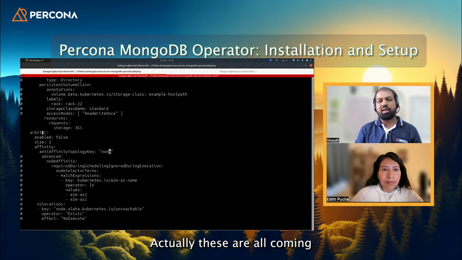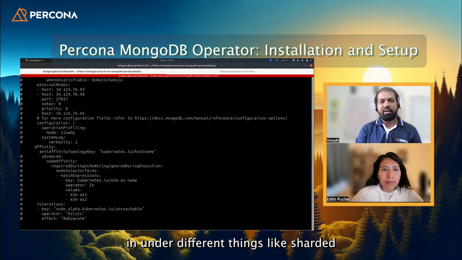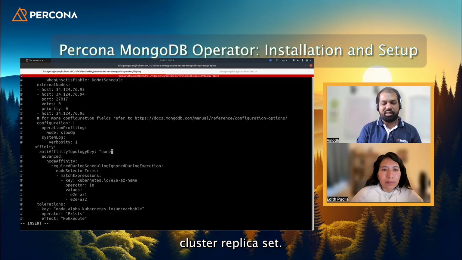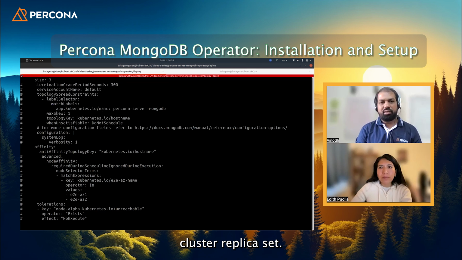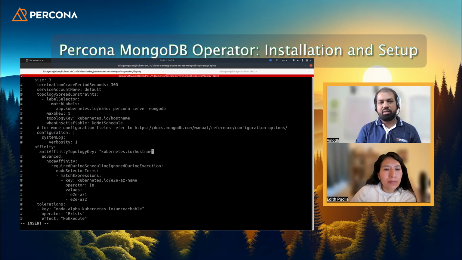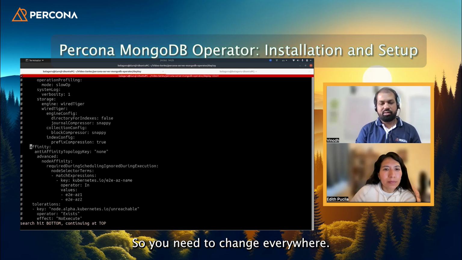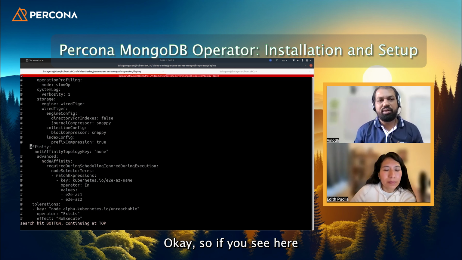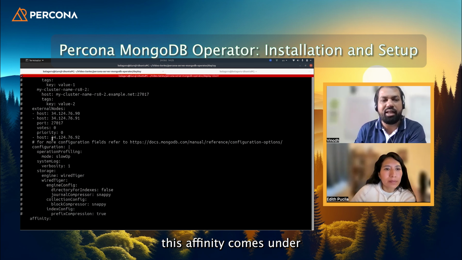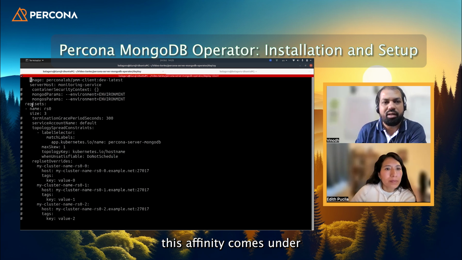Actually, these are all coming under different things like a sharded cluster, replica set. So you need to change everywhere. So if you see here, this affinity comes under replica sets.